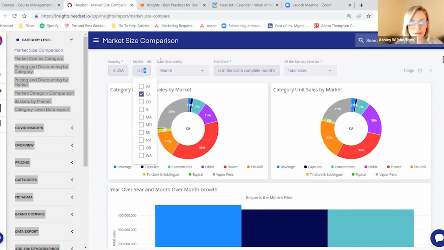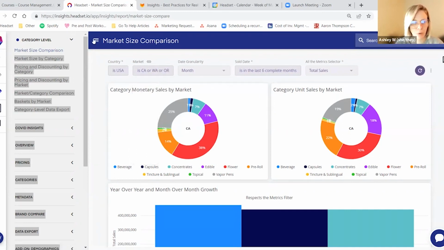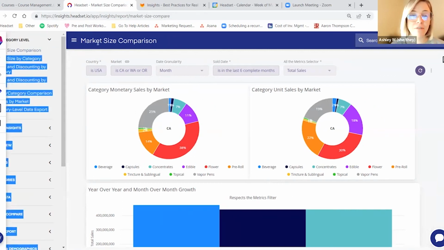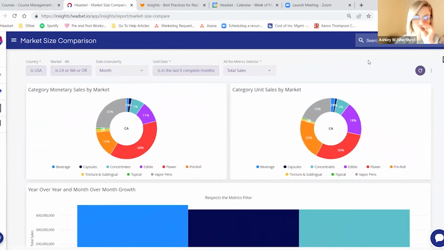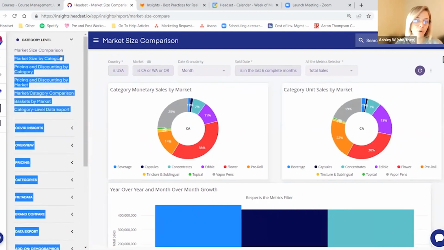Let's do a quick level set. I'm going to do West Coast US. And when I say West Coast, I mean whatever's touching the Pacific Ocean. And then we'll look at a little bit in Canada as well. And so I'm going to use our market size comparison. This is your default dashboard, regardless of your subscription. So if you have a single category subscription in a market, you will have access to all 9 categories within that market within this top section only.